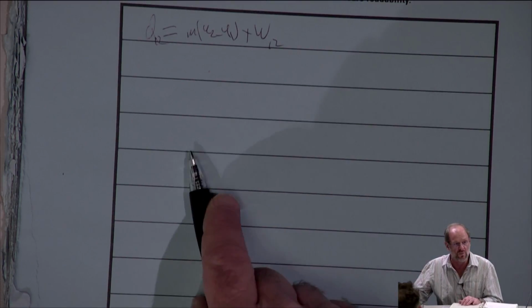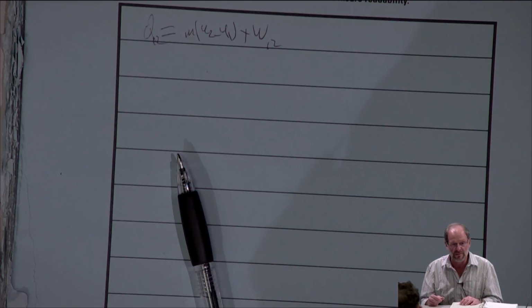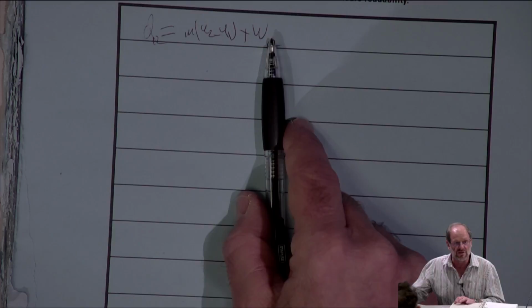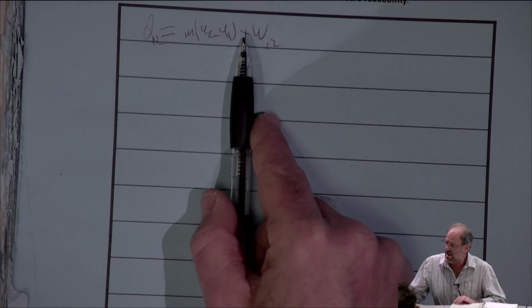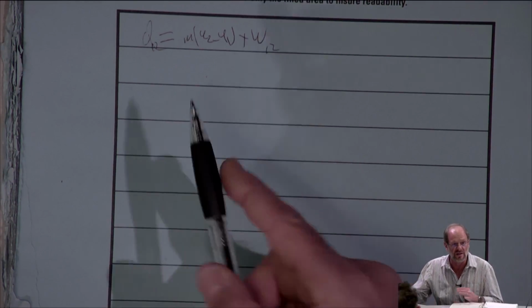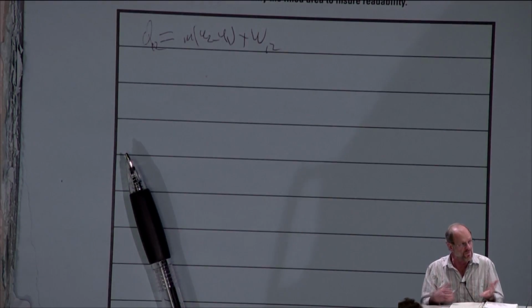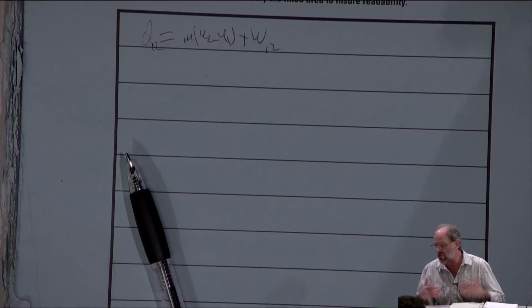Pressure times V2 minus V1. If V2 is less than V1, then it's going to be a negative term, and it'll have a negative sign. Don't change the equation to a minus W. Leave it as W, and then let the data of the problem determine what the appropriate sign is going to be. And then, of course, you can check it.